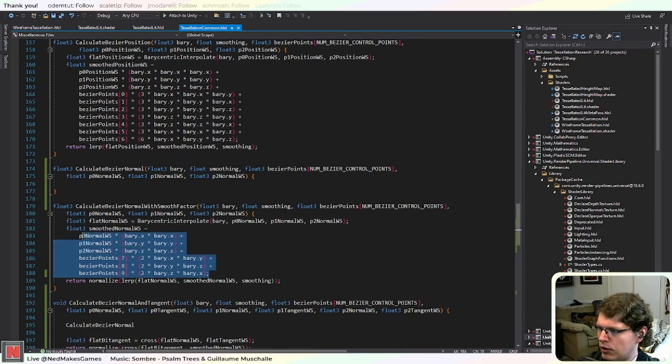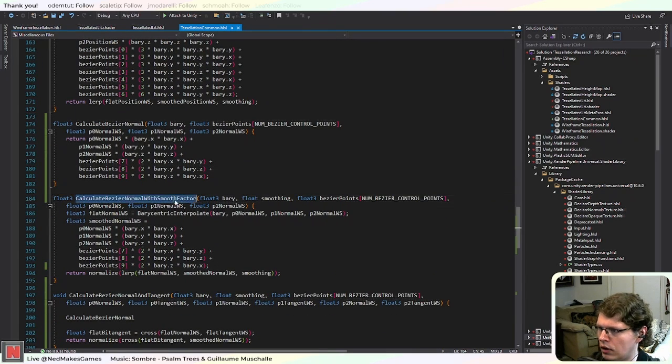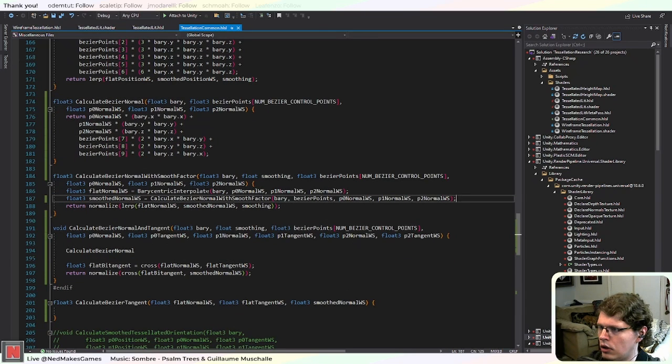Okay, so basically I just want to return this so that I can reuse this code. And so we don't need the smoothing in this one. Good.